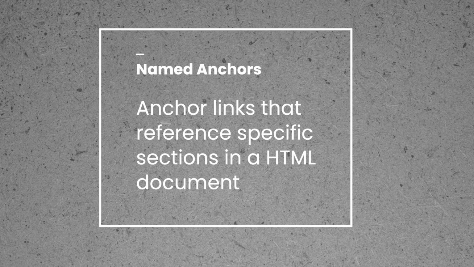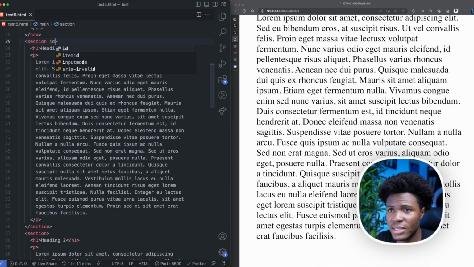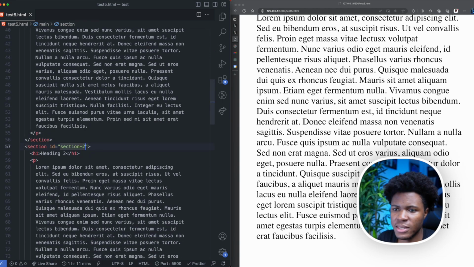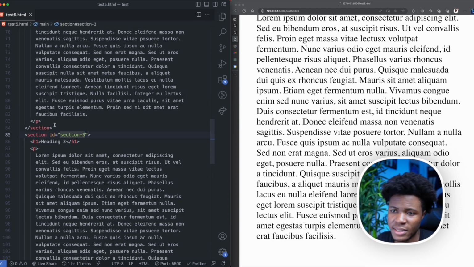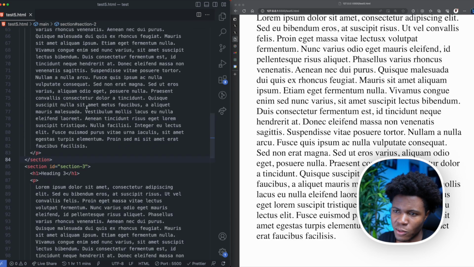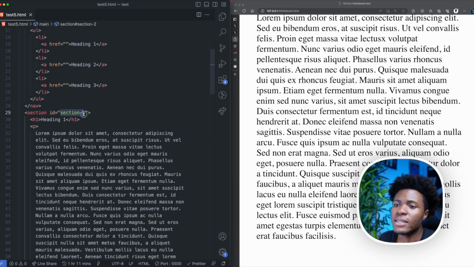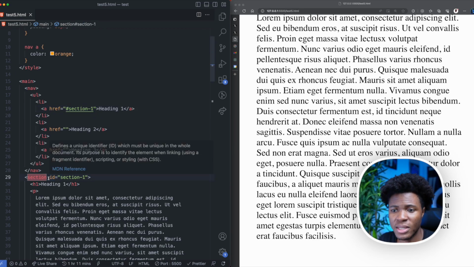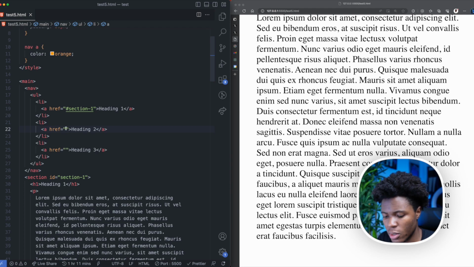of a page that you can link to. So for the first section, let's say this has an ID of section 1, the second section ID section 2, the third section ID section 3, and let's just leave the fourth section. Now we have all of these IDs. We can now reference them from our links by using a hash symbol and then section 1. So this is a named anchor where we are referencing section 1 of this page, which we defined with this ID here. And then for this, we have another named anchor. This will be section 2. And here we have another named anchor. This will be section 3.